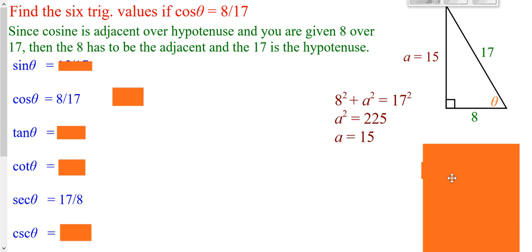Then we could just go ahead and draw or use SOHCAHTOA or our definition. It would not make a difference. If we did opposite of 15 over hypotenuse, we would get this. Then we could do its reciprocal, which is cosecant, so we'd have to just flip that upside down. Then we could use SOHCAHTOA and go tangent, which is our opposite over our adjacent, so 15 over 8. And then our cotangent would be the reciprocal. So a lot of times I would encourage you to draw this out. Draw a triangle. If you draw the triangle, you can probably see how to do this.